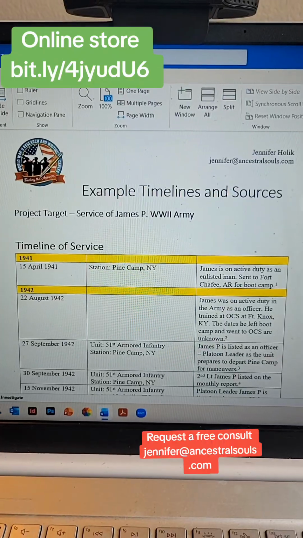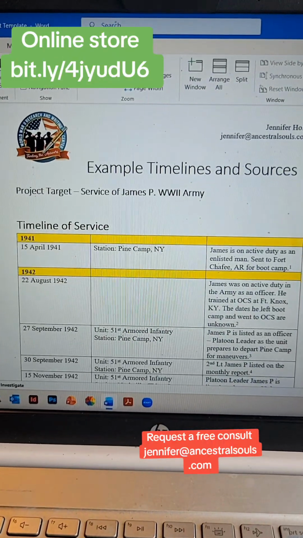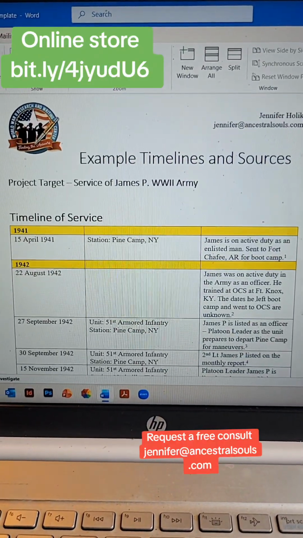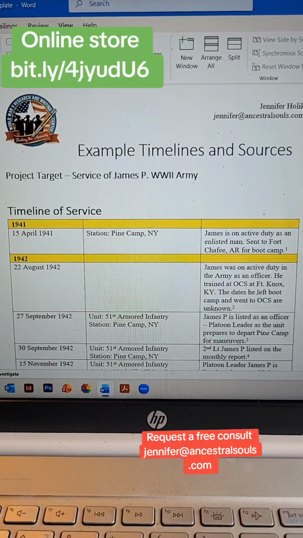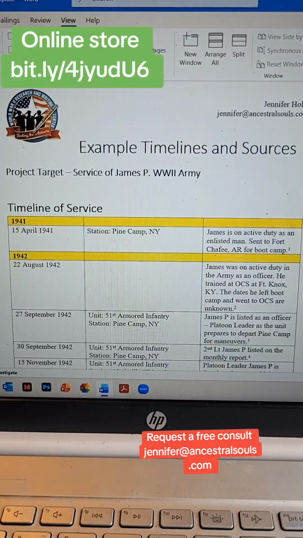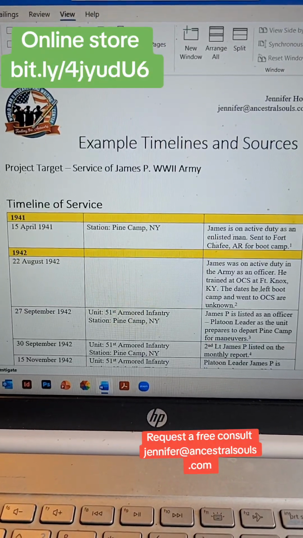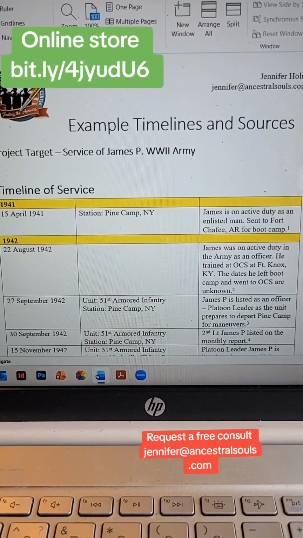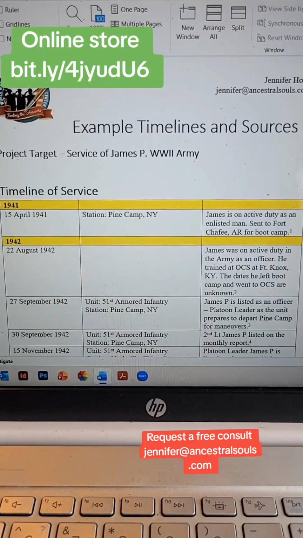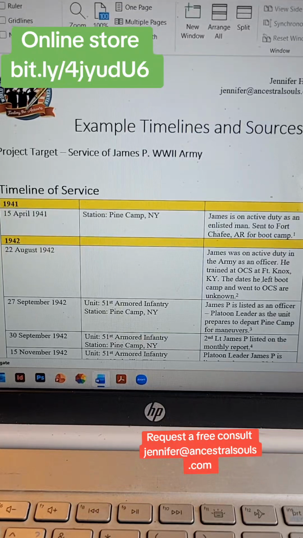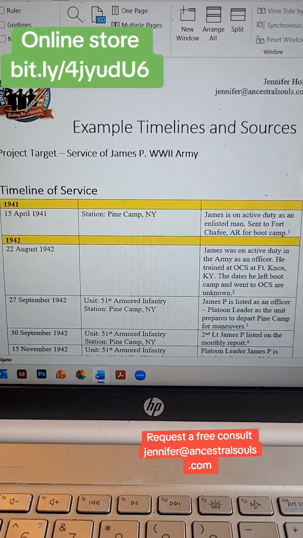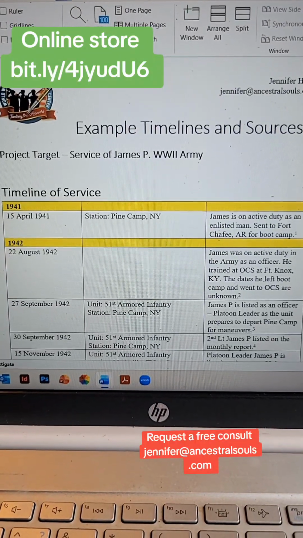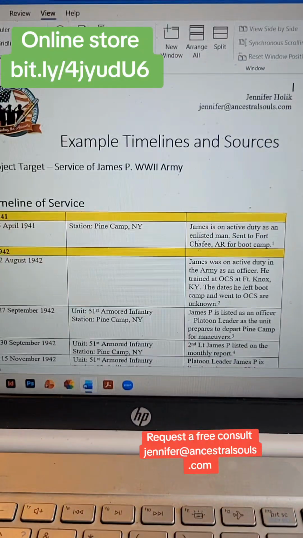All right, so timelines. They again are focused just on the time period in which somebody served. What I like to do is create them in a Word document and put in 3 columns. So column 1 is the date of the record, the letter, the photograph, whatever I am looking at. Column 2 will have the unit or the ship or station, or if you want to call it a location. And that I may have on some records, but not all records. And then the 3rd column is always the information that I took off of that record. So where are they? What is happening?